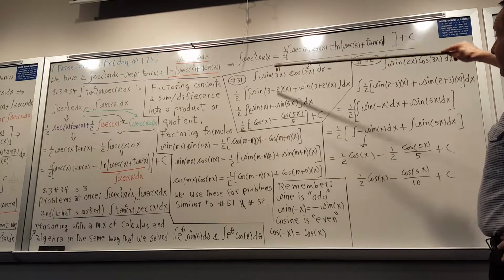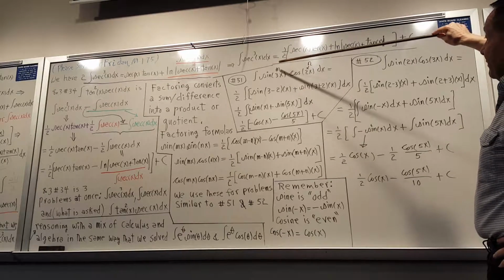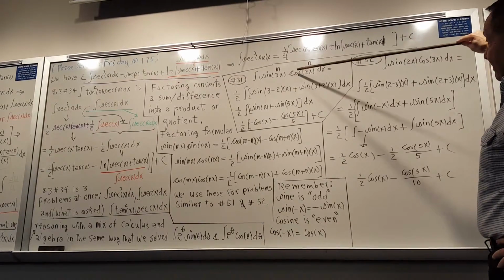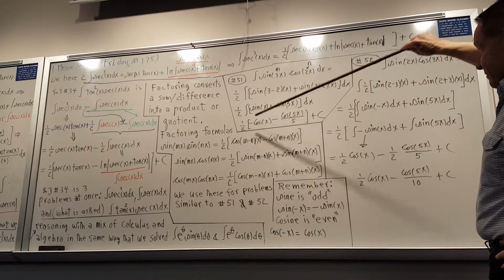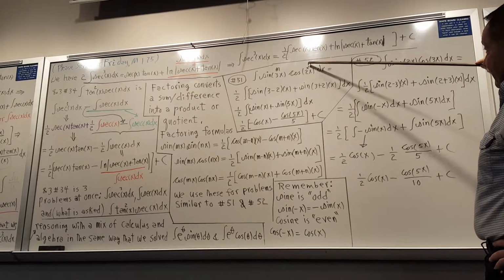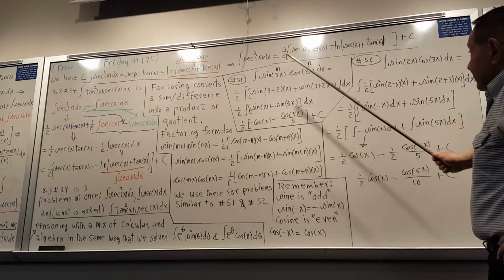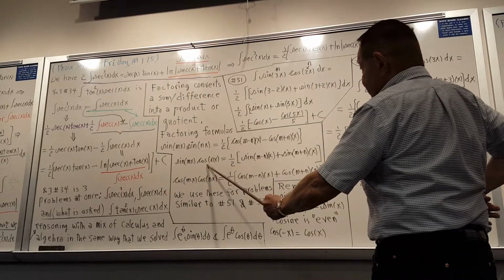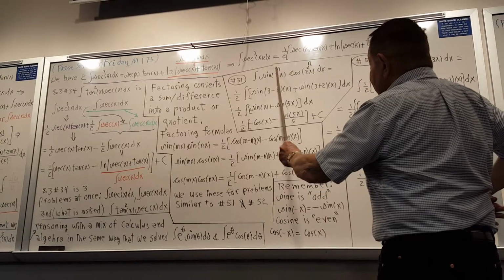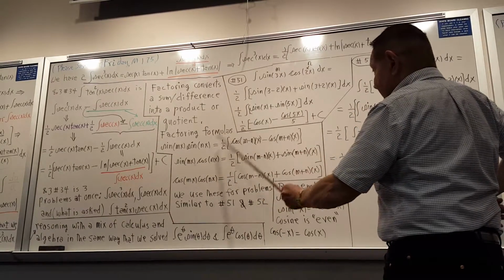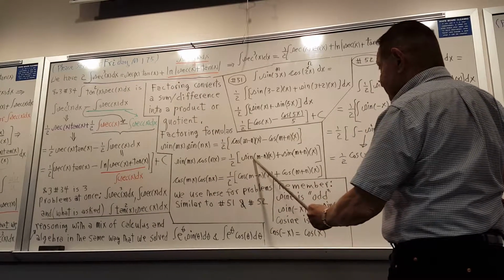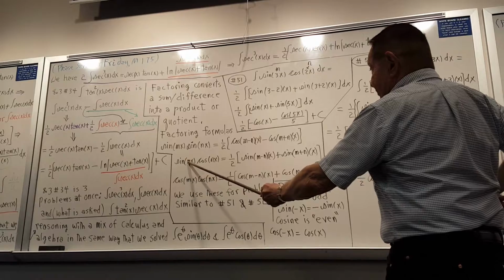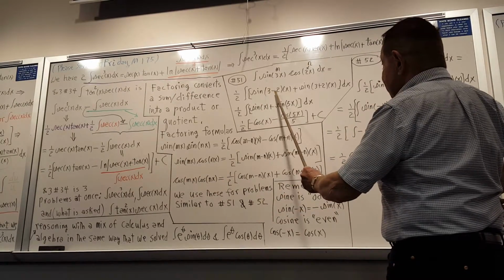So, for instance, if you were looking at 51, where you have sine of 3x, cosine of 2x, then the m in the recipe here is the 3, and the n in the general recipe is the 2. So you have the sine cosine type situation. It's the center one where the m is 3 and the n is 2. Taking this recipe, you have the 1/2, then you have the sine of m minus n, which is 3 minus 2.